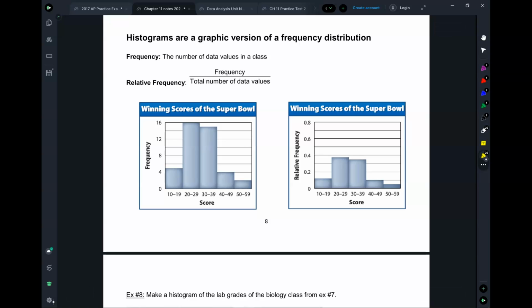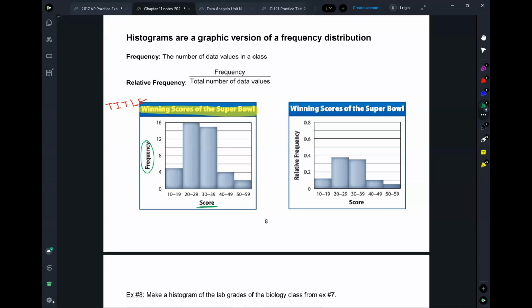Let's take a look at some of the things that we have here. First of all, you have a title for your histogram. It's meaningless if there is no title. Your x-axis and your y-axis are labeled, scores and frequencies, and calibrated with equal length. Do you see how it goes up by equal numbers? 0, 4, 8, 12. You can go up by 4s, you can go up by 2s, as long as it's the same. You can't go up by 2 and then by 6 and then by 3. They have to be uniform.